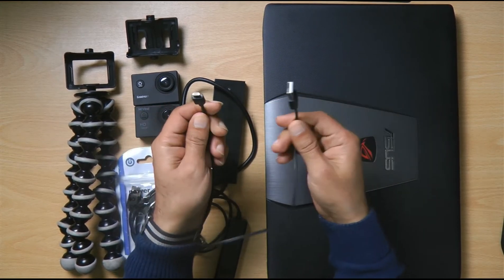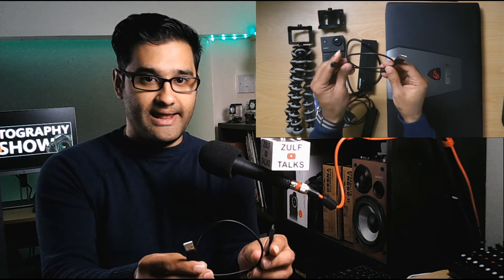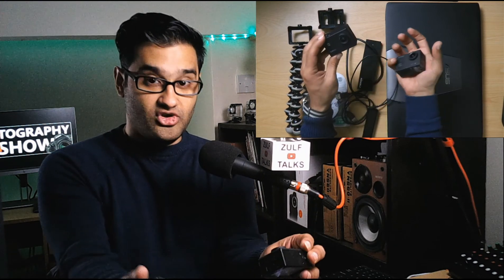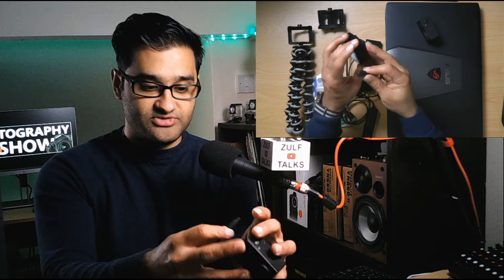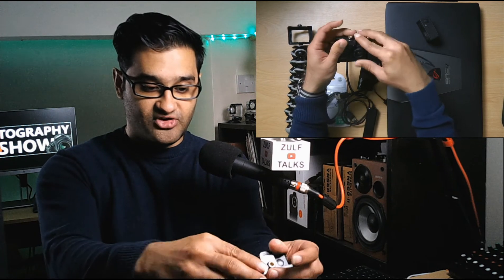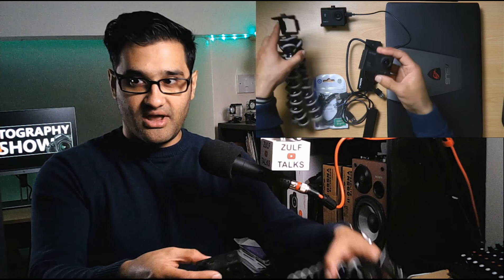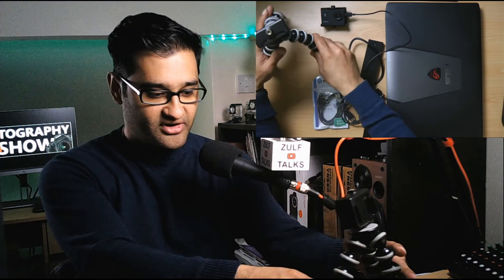Straight into it — this cable is a micro USB cable. Let me bring you up on this view so you can see me speaking and the things I'm talking about. That cable will allow you to plug in action cameras. Here's camera number one and here's camera number two. You can have one top-down to shoot what you're showing. The micro USB plugs into the action camera, and you can put it in a cage which gives you a mount at the bottom to screw onto a tripod. I also have a Joby GorillaPod to position it wherever I want. That's my two cameras sorted.